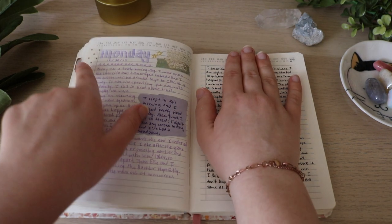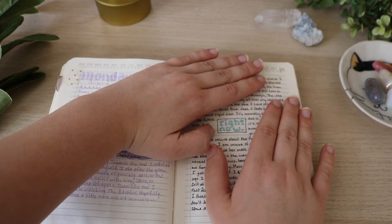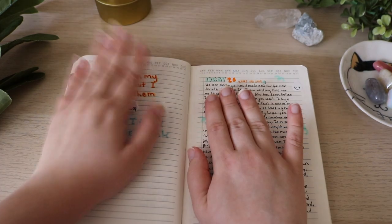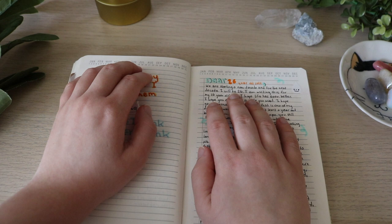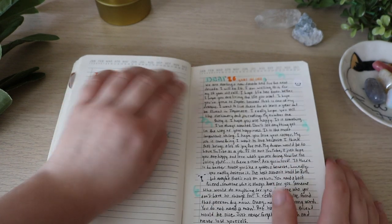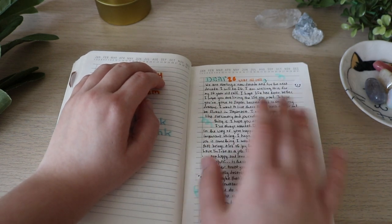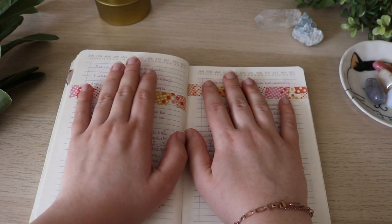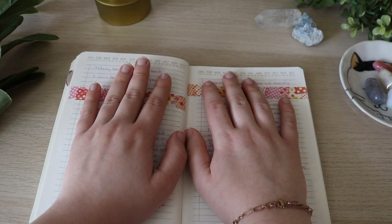This is just another day. I like how this is all monochrome. I did it in the middle and I really like that look of putting the title in the center and doing everything around it. These are just some thoughts, and then this is a little letter or note to my 26-year-old self — because that's how old I will be at the beginning of the next decade. Here I kind of reflected on quotes from other people and did my own reflection on them.